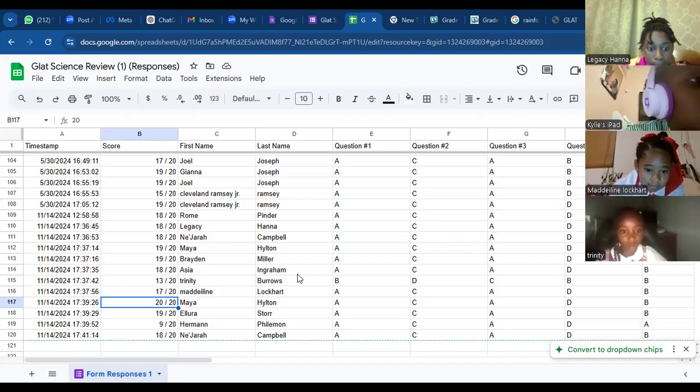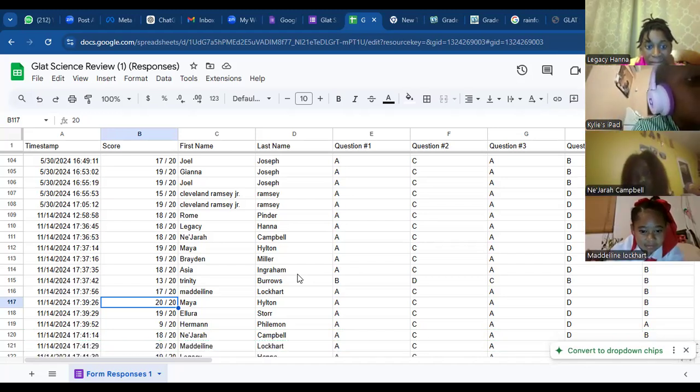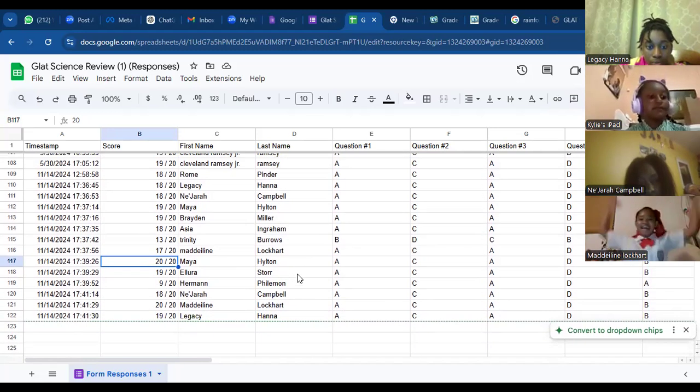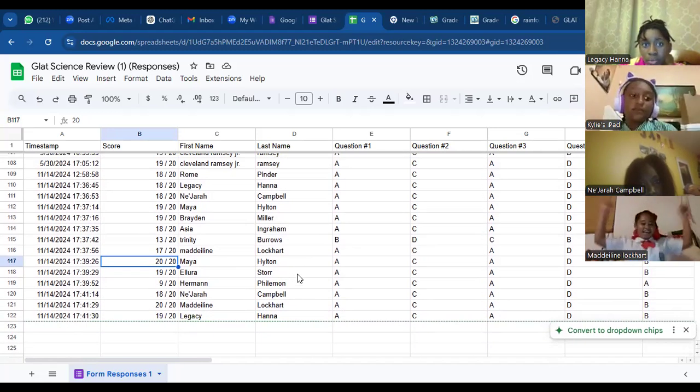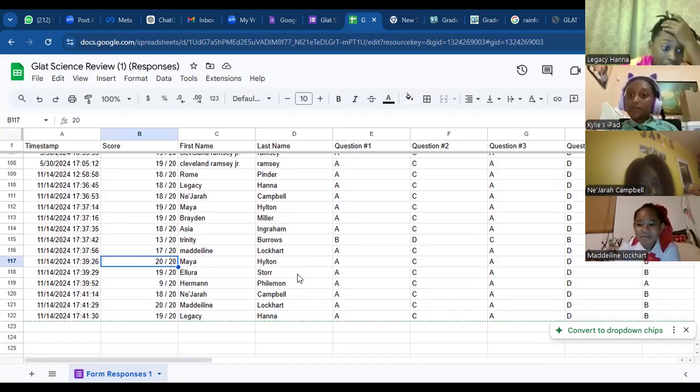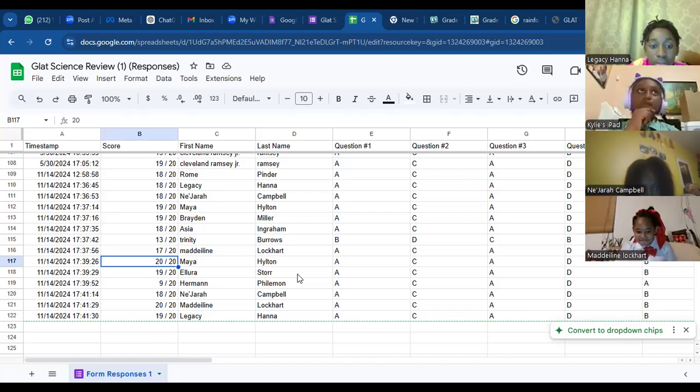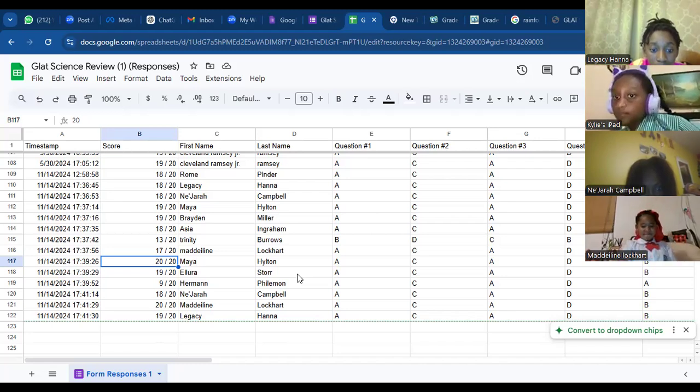How? Yeah, I see 18. 19 out of 20. 19 out of 20. I know, Mr. Petit, right? It's impossible. Everything correct. Yes, I saw it. Very good, Madeline. Take a picture of it and send it to me, please.